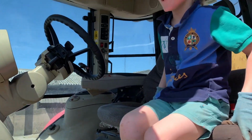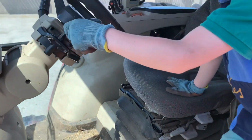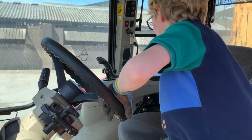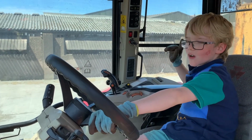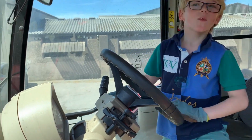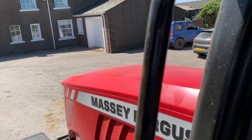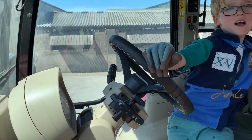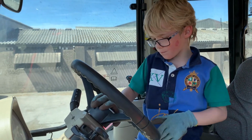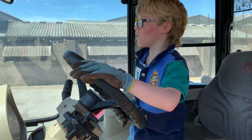They use this tractor and it's the Keelan box. So this is the handbrake. That's forward, neutral, back, reverse, and neutral. And then this is where the driver sits. You can adjust the steering. Also, we go on this tractor to get the silage and all sorts. There's a trailer on the back that carries the silage in, which we take out at Whangs Farm, and they put the silage there, and that's how it all goes.